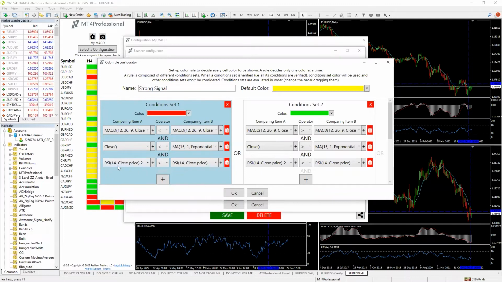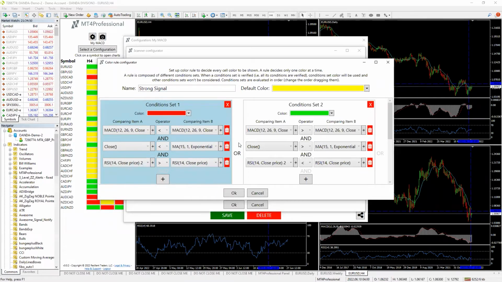And I need to see that relative strength is falling. Well, to do that, I'm looking 2 bars back. So if my current price is right here, and I'm looking 2 bars back to right here, then this relative strength has to be greater than this relative strength in order to see a downward slope. So if previous price closed relative strength is greater than current relative strength, it's a downward trend. That's bearish. I want to see these conditions all met in order to have a strong sell signal.